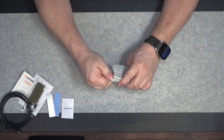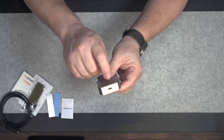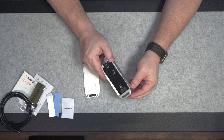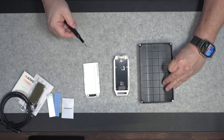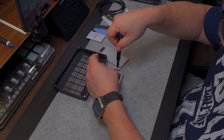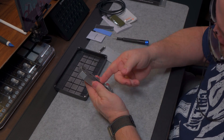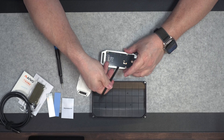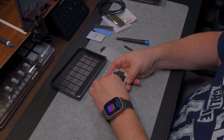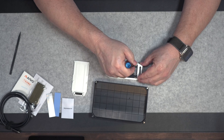Taking it out of the plastic, it does feel pretty nice. It's got a little weight to it — it is all metal. Let's see if it opens up. It does open up, and it is tool-less. Let's go ahead and open this up further. You just have to remove a few little screws — be sure you don't lose them. We'll lift out the board very carefully, and there it is: it does have a little fan built in. I must say I am impressed with the quality of it. It's nice and solid.